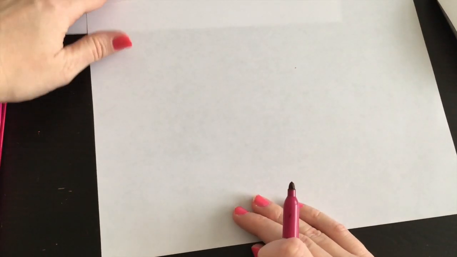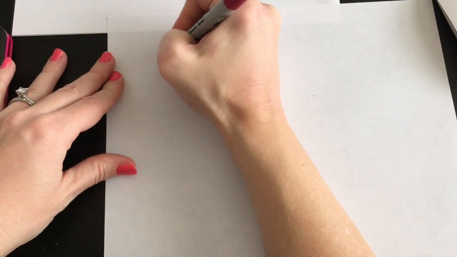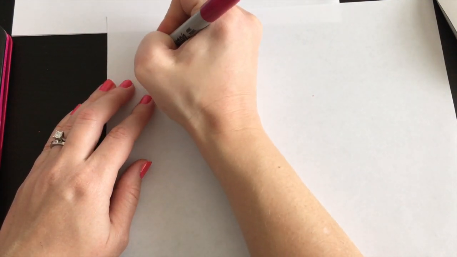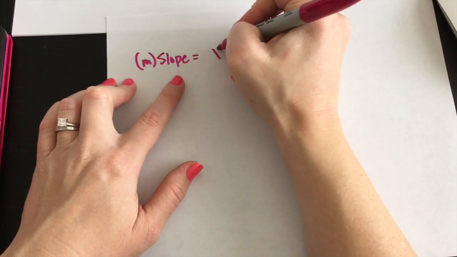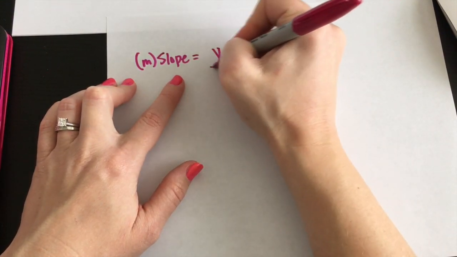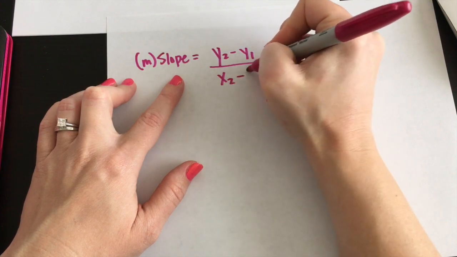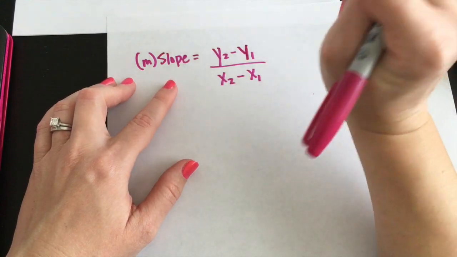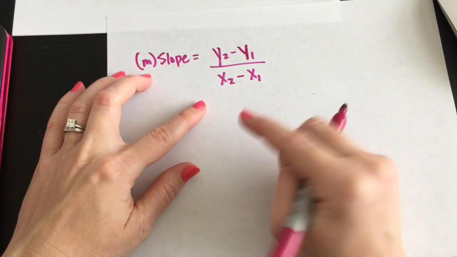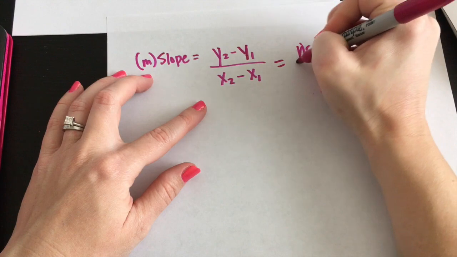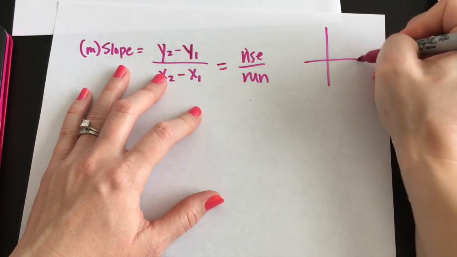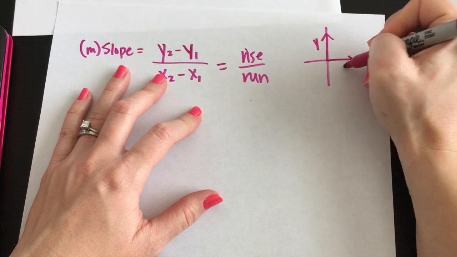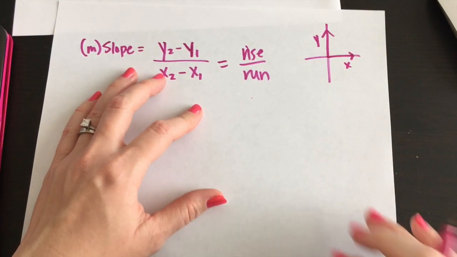The first one is one you have to use, and that's slope. So slope, which is m, is equal to y2 minus y1 over x2 minus x1. You got to remember that y goes over x. Sometimes we say rise over run, right? Because you have to rise first, which is your y, and then you're going to run this way, which is your x. That's where that comes from.